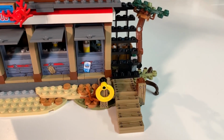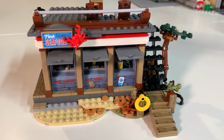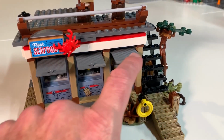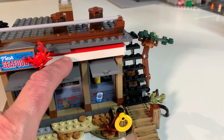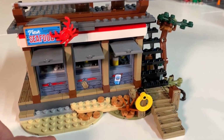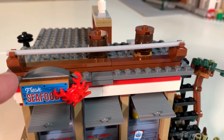So I used some parts that I had from the old fishing store. I had bought an extra old fishing shack for parts, and I'll tell you what, it's a great parts pack, by the way. I put in some tiles right here, finished those up. I didn't put those fake wood stickers on here because I thought it made it look too cartoonish. It works well for the Hidden Side theme, but for this particular theme in Figsdale Beach, I decided not to do that.